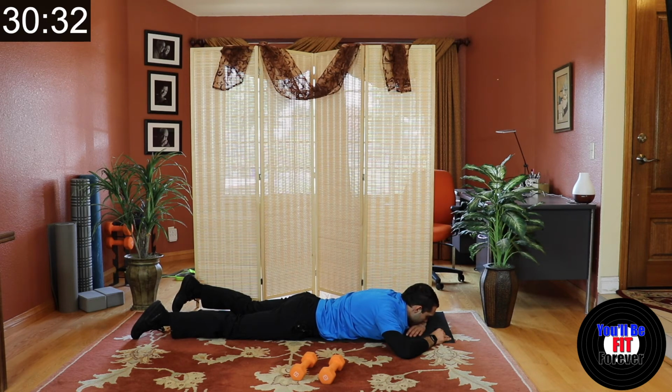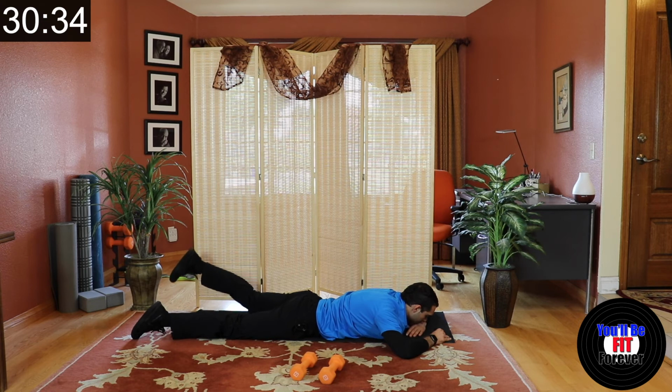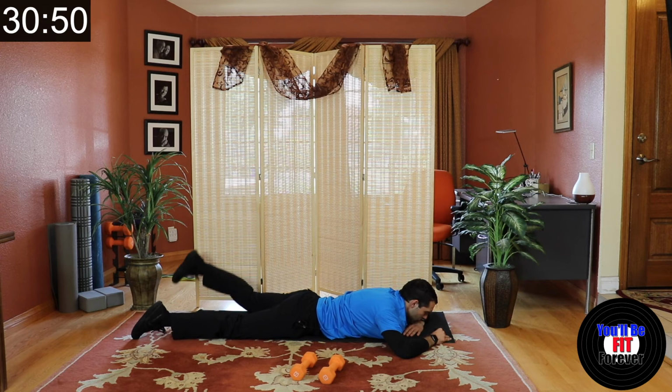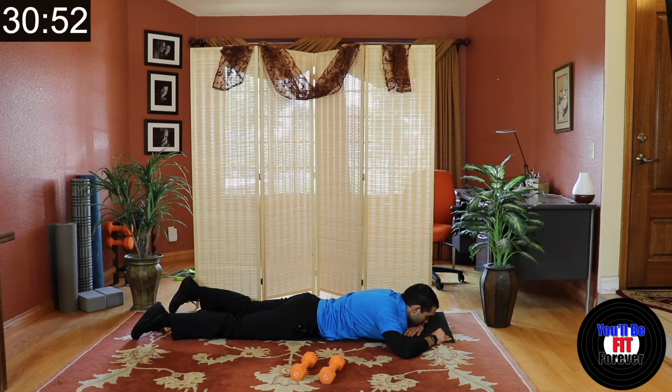Okay, so left leg, tucking, lifting my left leg up, and pulse. Good, keep working that. So my leg is straight, my hips are coming up, squeezing my glutes. Okay, keep pulsing, pulsing, pulsing, pulsing. And release. Okay, we're gonna tie the knots.